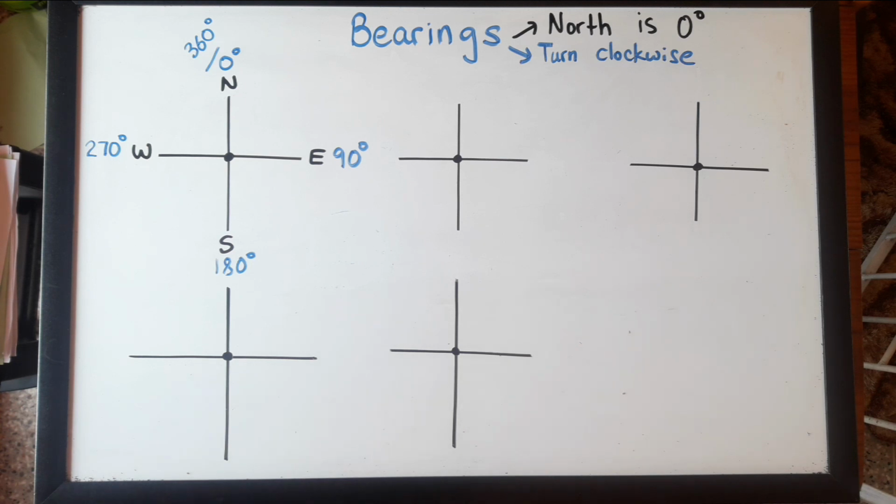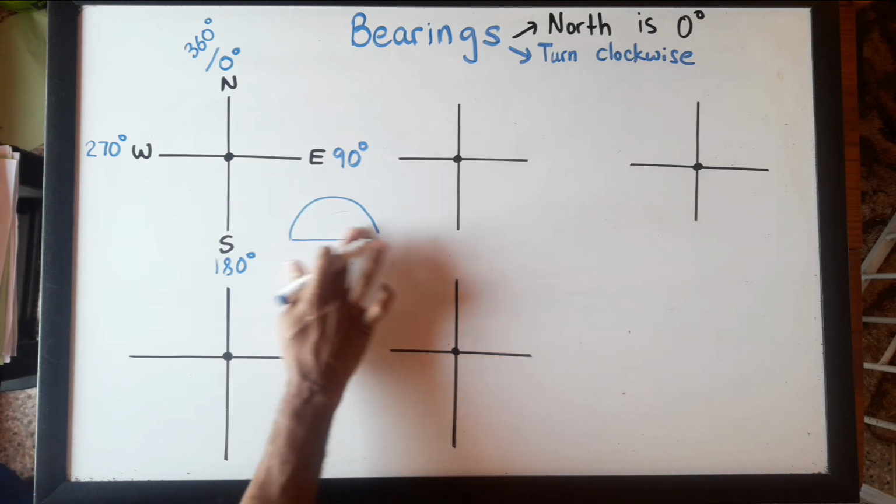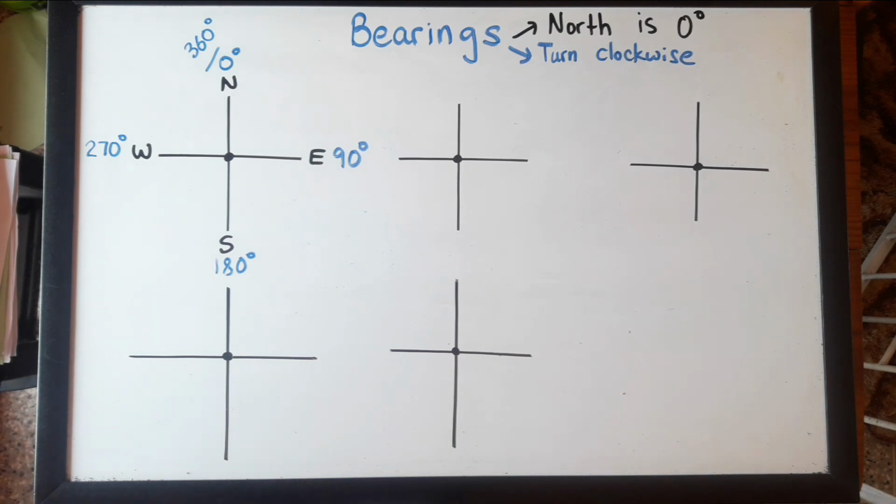All right. Now, remember, I'm teaching this topic more for the CXC examinations. We're going to assume that we don't have a protractor. In case you don't know what a protractor is, it's a little half a circle with all the degrees on it. It's perfectly normal to do these types of questions without a protractor, even though we're dealing with degrees. It's more of an approximation that you have to make.